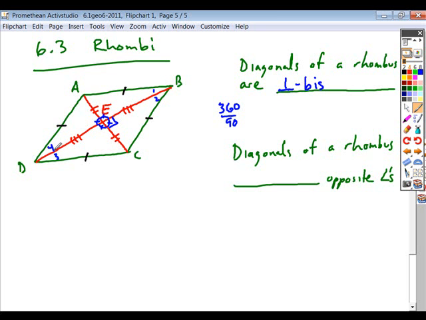what do you know about these angles 1, 2, 3, and 4? They're all the angles formed where the side with 1 tick mark and 3 tick marks intersect, so they're all equal. So that means that these angles are the same as these angles. So what is this diagonal BD doing to the opposite angles B and D? It's bisecting it. And so the diagonals of a rhombus will bisect the opposite angles.